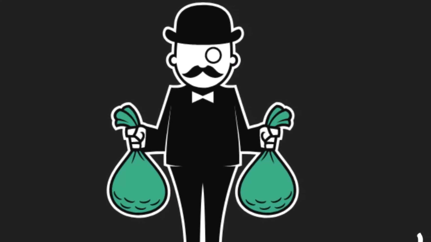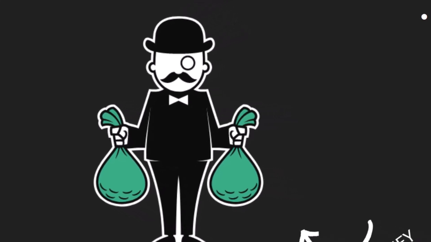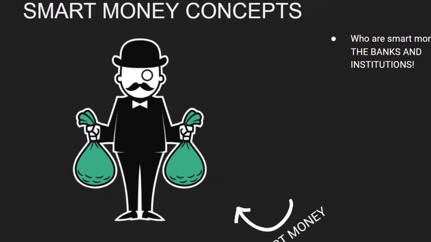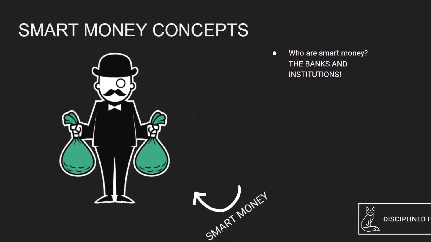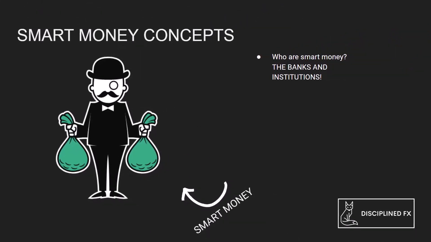Smart Money Concepts is all the blaze right now, and rightfully so. With Forex, this is an approach that accurately discovers what direction price is moving in and where it might go to next. The most important principle that all of Smart Money Concepts sits upon is that the biggest players who move the markets are banks and institutions, and because of their large order sizes, you can figure out where they like to put their buy and sell orders and then go and trade off of those zones. Therefore, Smart Money in this case includes banks and institutions.